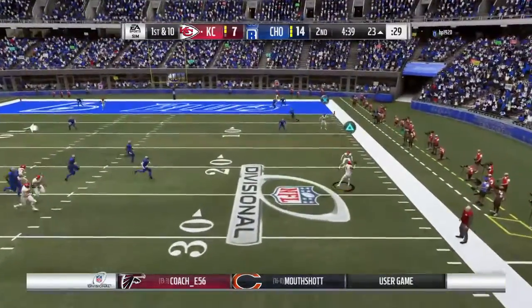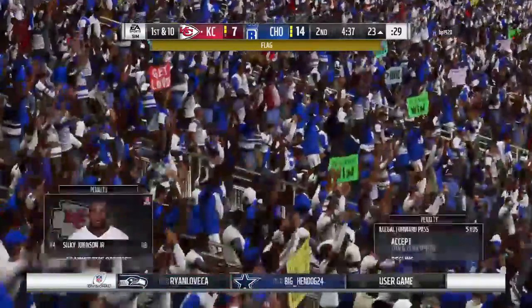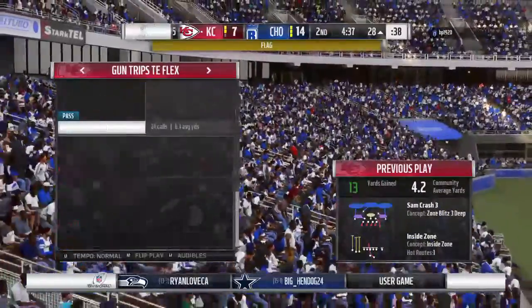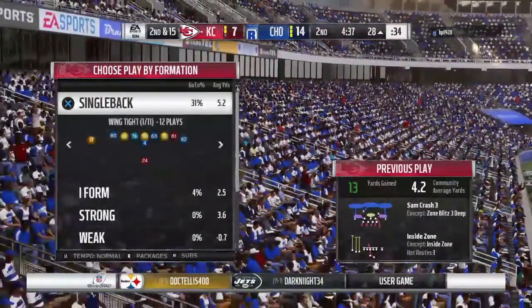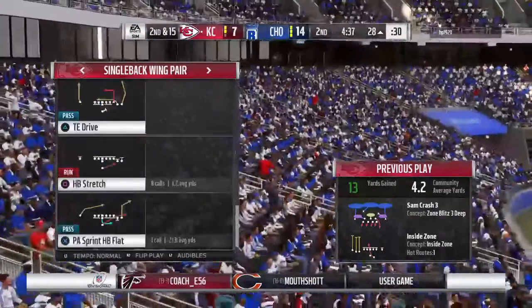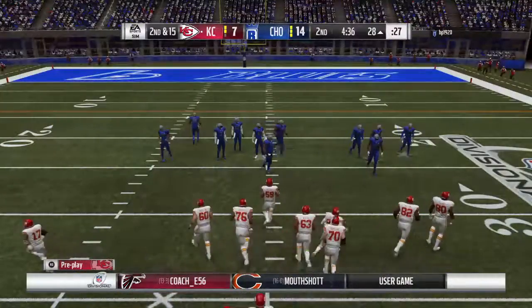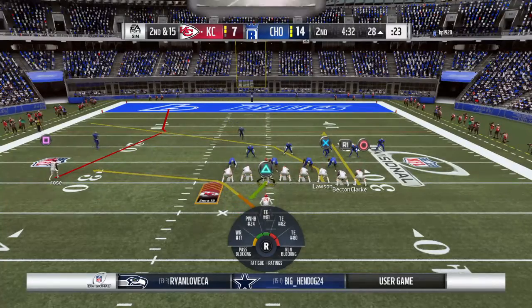Escaping the pressure right. Throwing the out route, incomplete. That's Lawson. And he's going to be taken down here with a penalty flag on the field. So a decent gain, but all for naught on the penalty. It's too bad, isn't it? They were feeling pretty good about it. The only people celebrating, the guys who just gave up that play. So the illegal forward pass also costs him a down, and now it's 2nd and long.